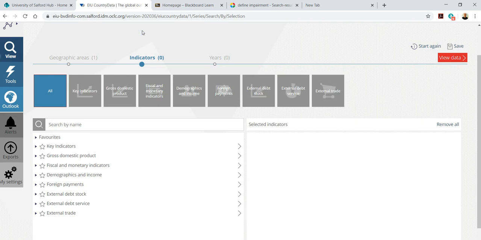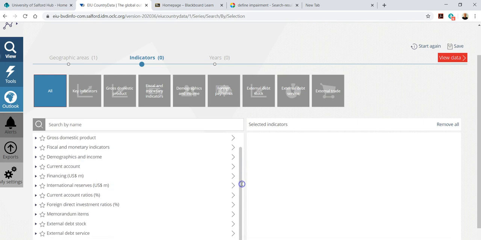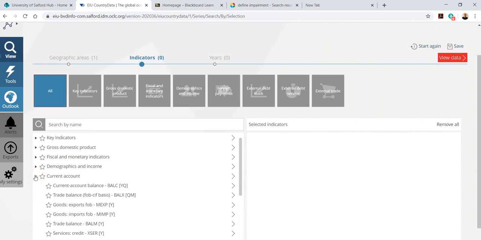Then we want indicators. Probably going to be in this. Current account ratios. Sorry, not the ratios, the current account. That's the one we want.